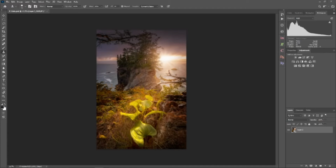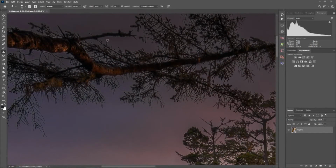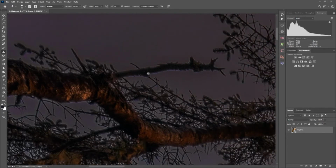for today's lesson. And a lot of the times when we take landscape photos like this, we see fringing or haloing. So in this case, if I zoom into the branches right over here, we actually see both fringing and haloing. You can see this nasty looking white brown edge over here, and you can see these purple fringes over here.